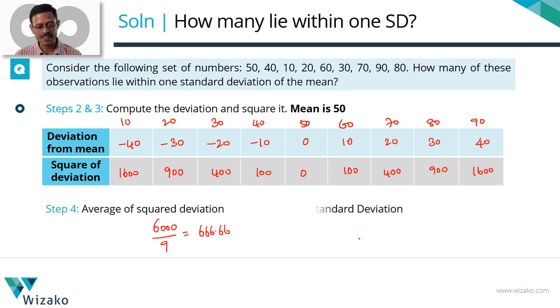The last step is computing the standard deviation. Looks a little daunting. We'll have to compute the square root of 666.66. GMAT is never going to test whether you can get the answer to two decimal points. Approximate it. 25 square is equal to 625. 26 square equals 676. Many times knowing squares up to 30 or up to 50 numbers comes in handy in these questions. This number 666 is closer to 676. So we know the actual answer lies between 25 and 26. I'm going to jolly well approximate it to 26 and work with this. Whether you went with 25 or 26, you would realize at the end of discussing this question, it's going to make no difference. And take this for granted. You'll never have to compute the standard deviation to two decimal point accuracy. They are never going to ask you to do that. Let's move on from here.